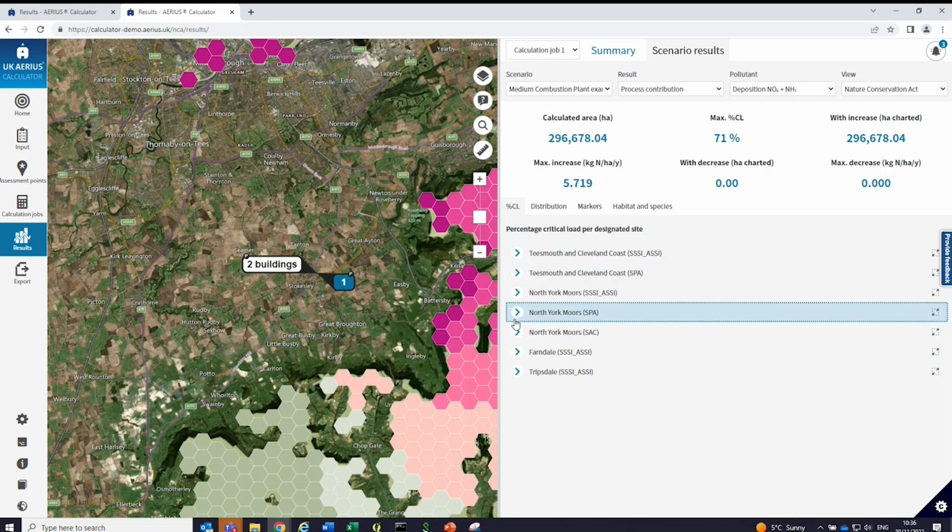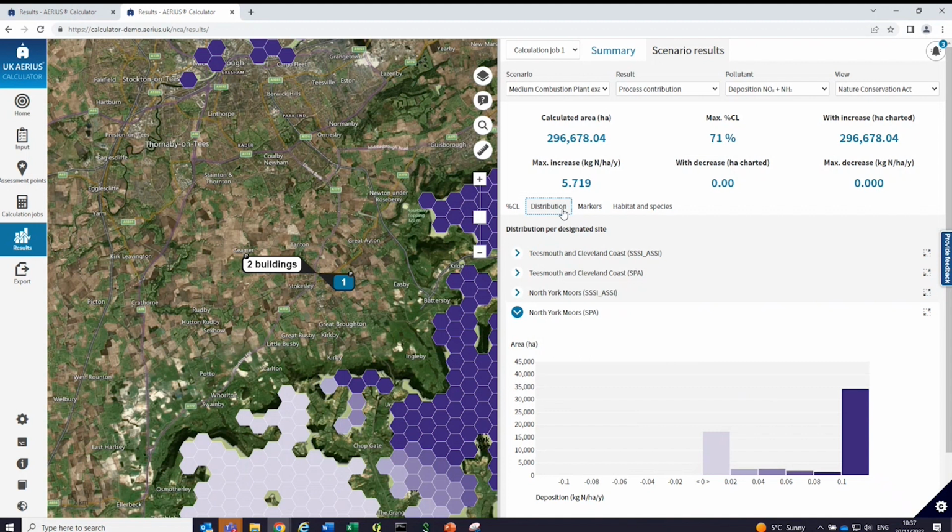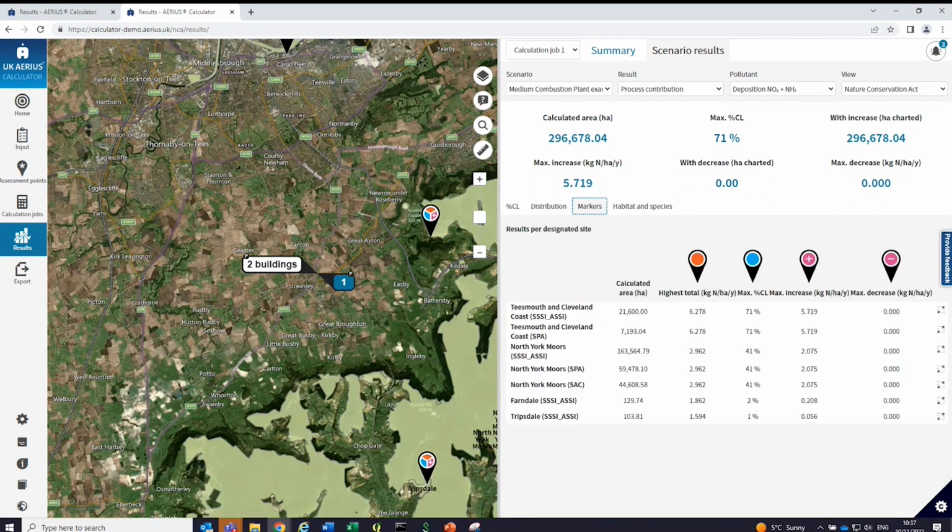So I'll just show you how the critical level is shown for the North York Moors site here in the graph. In the distribution tab, this can be used to view the calculation results in units of concentration or deposition, as shown here. The markers tab can be used to quickly view the key areas, for example, with the largest increase in pollution levels.